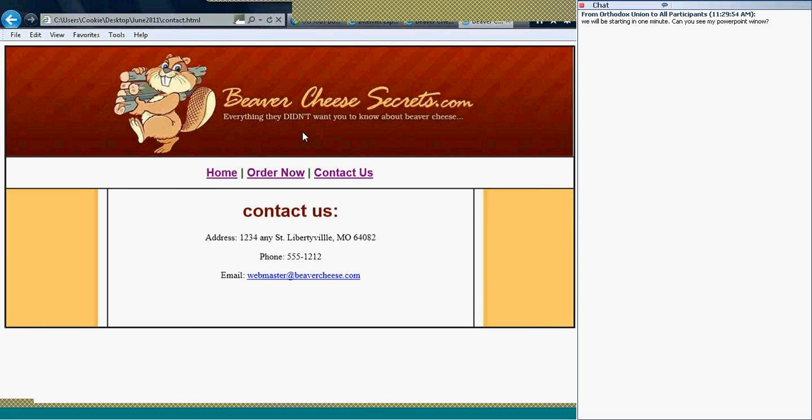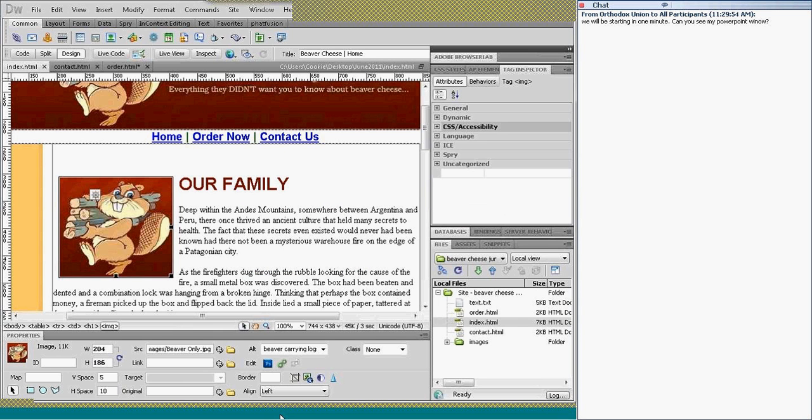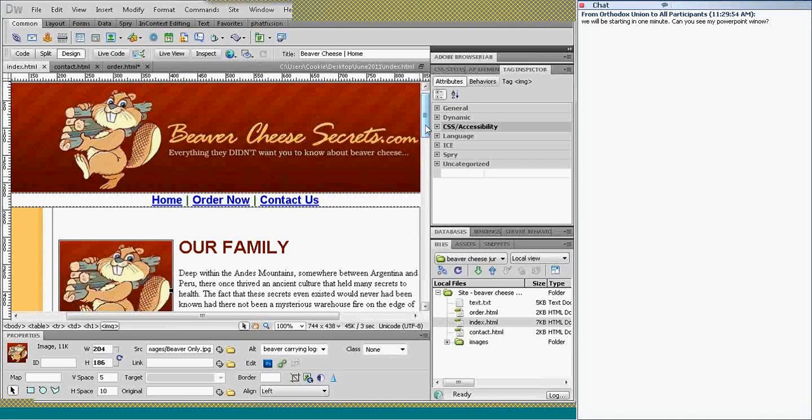Now, you might be familiar with many websites that allow you to click in the heading or into the image above or the image over to the left side. What we would like to do now is to create a link so that if I wanted to click somewhere in here, that would also take me back home. We'll go back into Dreamweaver. Now, we are working a little extra hard because we haven't created a template yet. At this point, any change we make, we're going to have to make to all 3 pages.